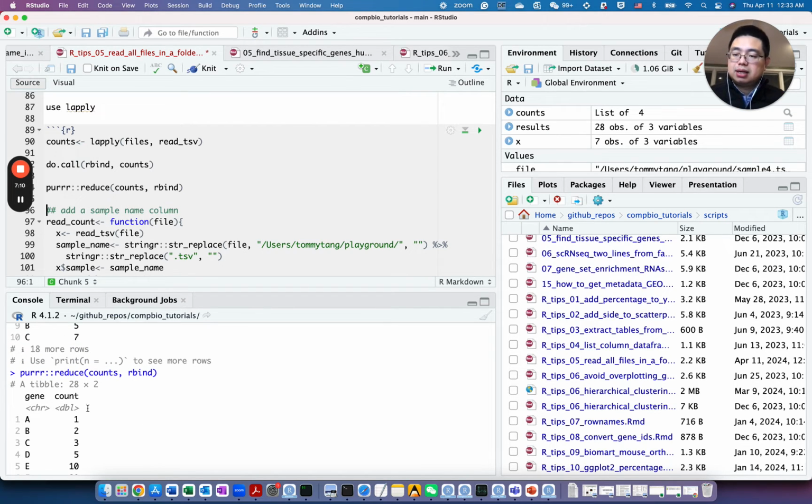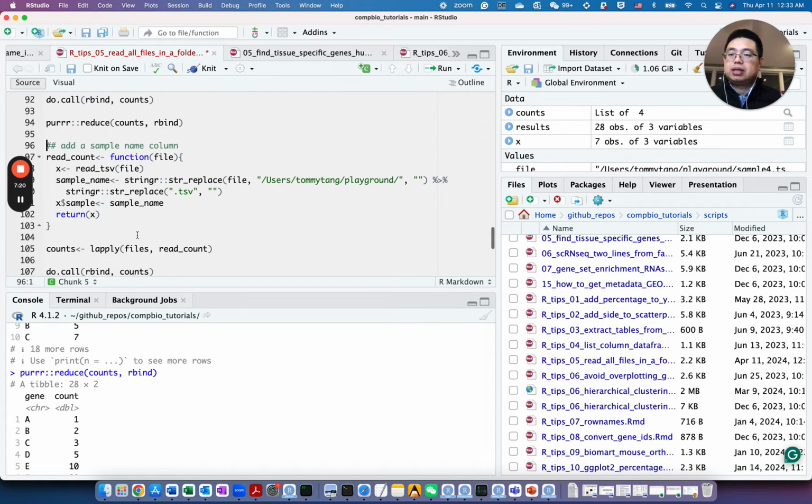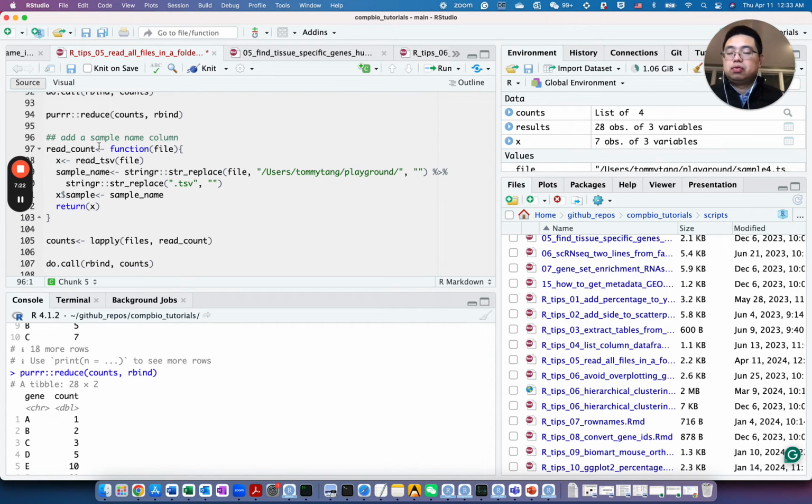However, the problem here is that we are missing the third column, sample, to indicate which sample those gene counts are from. So to do this, we can just define a new function called read counts, and we will read that file and essentially just add a new column using that file name.